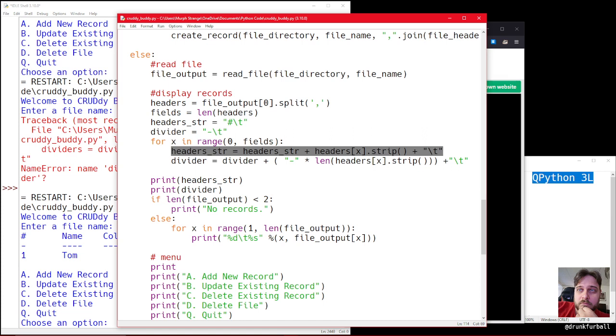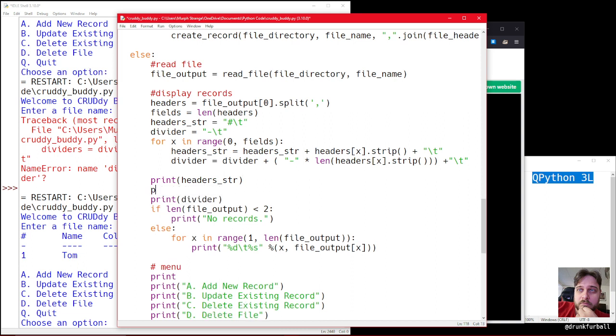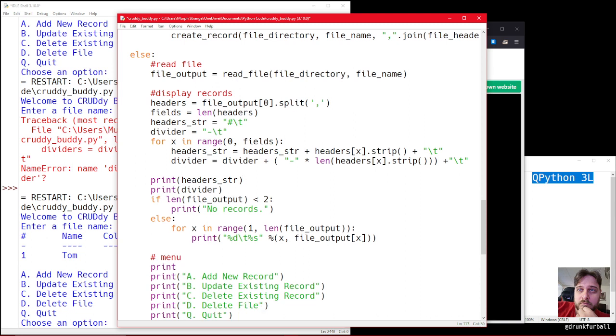Because what happens when we print out our file using this here, it just adds an extra new line because we're already adding an extra new line every time we call print. That puts everything on its own line, each print statement. So when we add an extra new line, we're getting basically an extra print statement between everything. We don't need that. That's too many extra lines. So we're doing it this way.